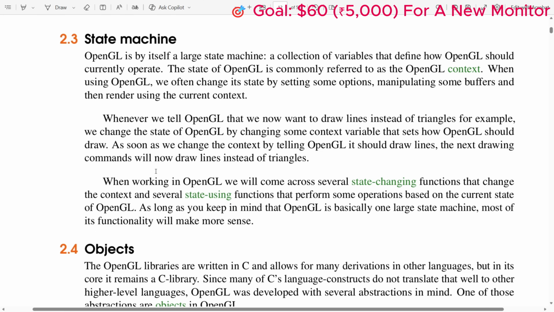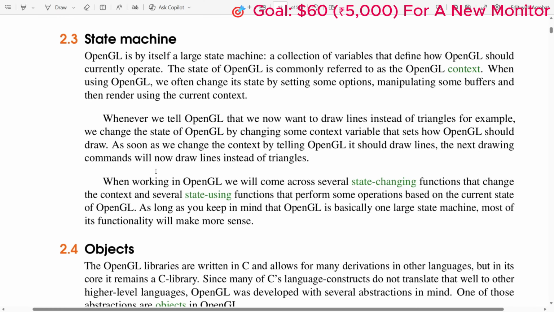OpenGL by itself is a large state machine: a collection of variables that defines how OpenGL should currently operate. The state of OpenGL is commonly referred to as the OpenGL context. When using OpenGL, we change its state by setting some options, manipulating some buffers, and then rendering using the current context.